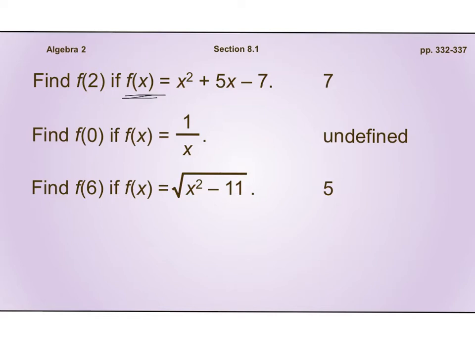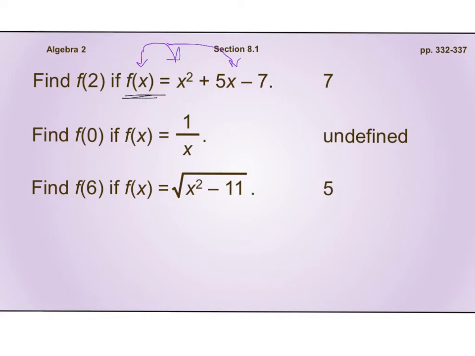Okay, now it's written this way because you have to know that whatever is in the x position is being plugged in anywhere that you see an x. This is the definition of a function in function notation. So no matter what is in there, whether it's a number, a variable, an expression, it could be a binomial, it could be lots of things, whatever is in there has to be placed in every position.